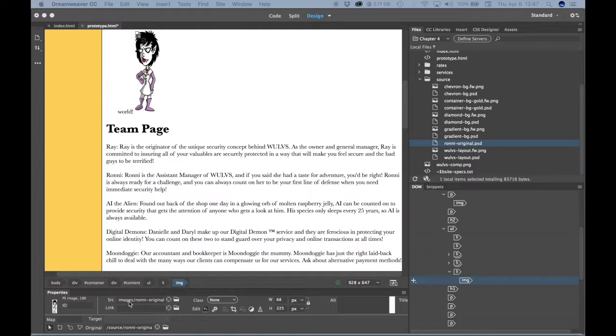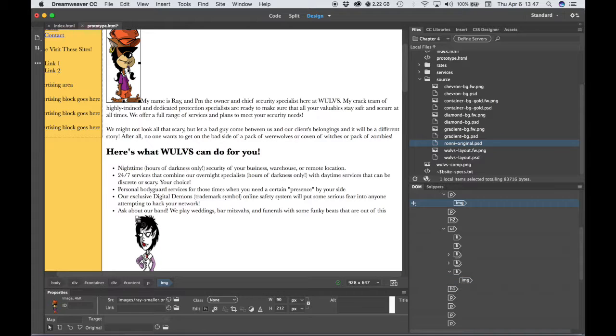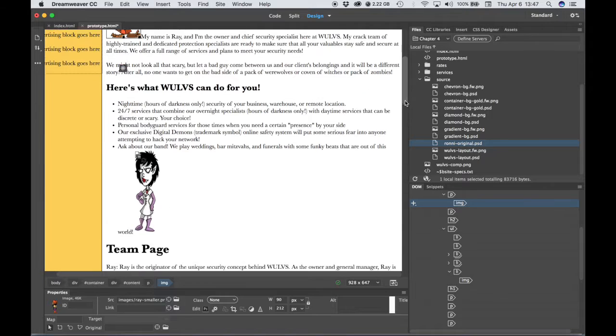So images folder / Ronnie original, and it's PNG. So that is our file path. Let's take a look at the file path for Ray. Click on Ray, and you can see that that is also inside the images folder. That's our ray-smaller.png.